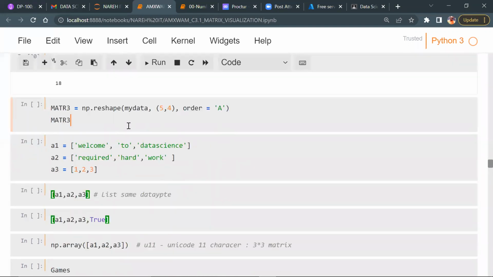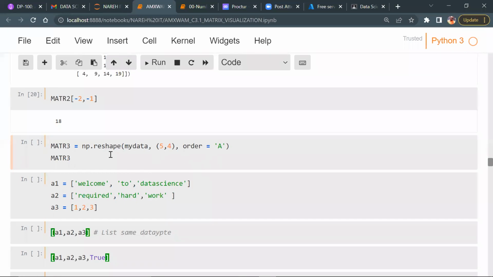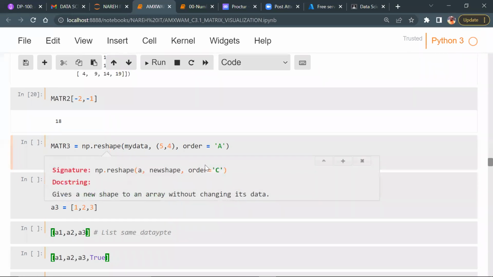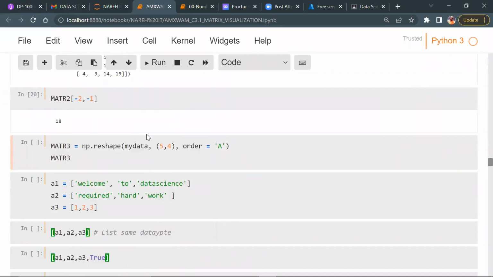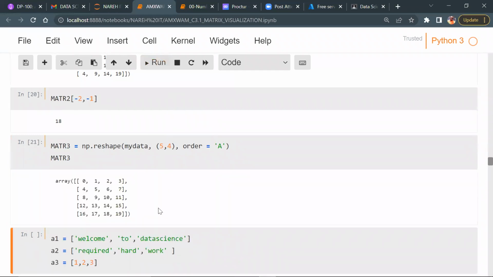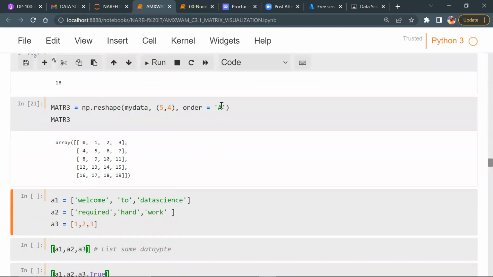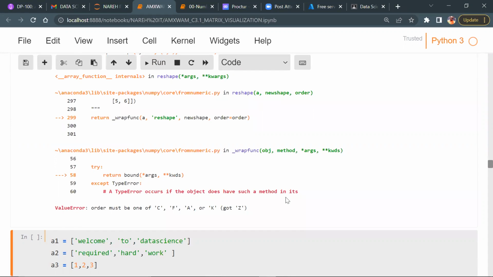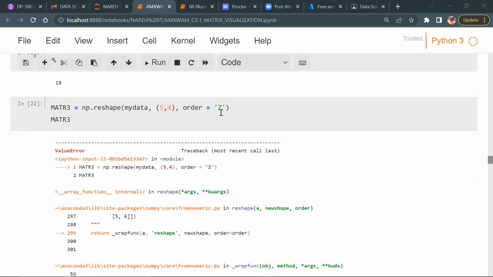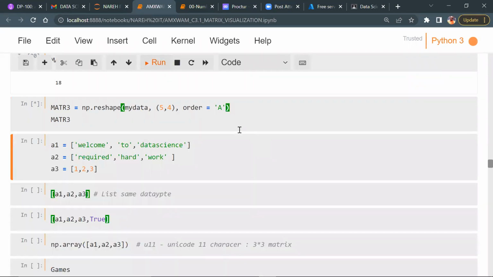Very good, Nishu. Now, let's talk about order A. What is meant by order A? It's the same as C only, guys. Whatever output we get in C, the same output we will get here, right? Understand? Now you may ask, sir, I will try to put Z here. Okay, you put it, let's run. You get an output. But now, guys, we need to follow some rules and regulations, because on the left side only we have to ride a vehicle, right? If you ride a vehicle in the middle of the road, definitely an accident will happen. So we need to follow some protocols and rules and regulations.